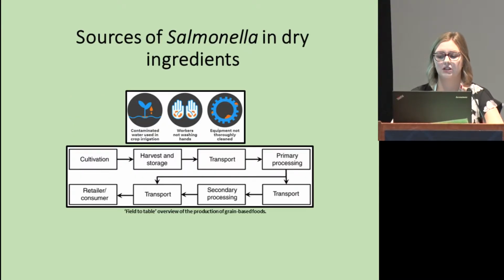As mentioned, Salmonella sheds through animal and human fecal matter, so unfortunately it can become a contaminant of many sources. Most notably, we are seeing contamination due to poor worker hygiene, which can be an issue at nearly every stage of production, from cultivation, harvesting, storage, transporting, as well as processing. Irrigation water used in cultivation can also be a source of Salmonella, as well as the equipment used throughout the processes. The outgrowth of the pathogen within the dry processing environment can be attributed to the presence of water.